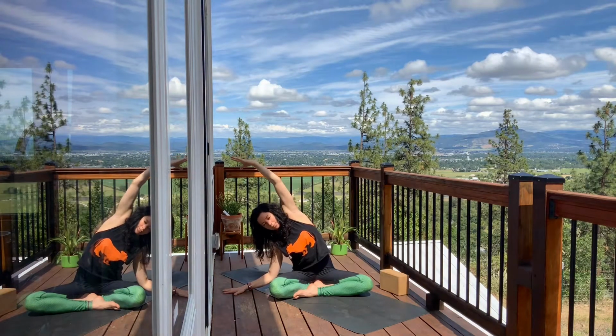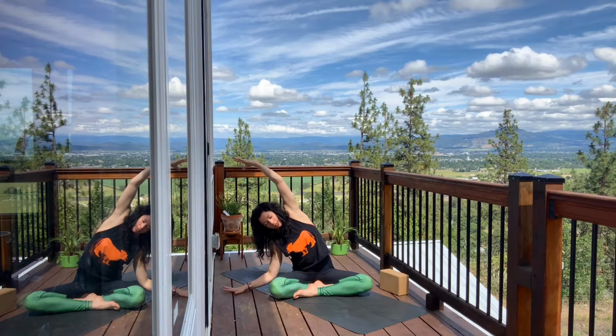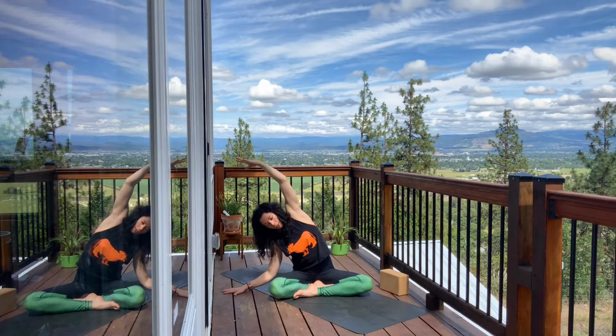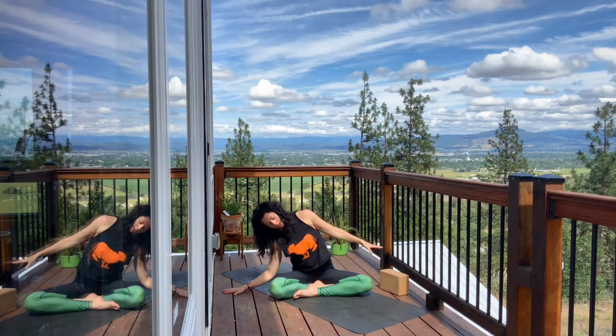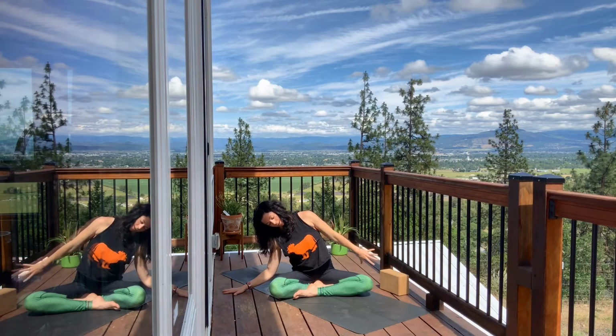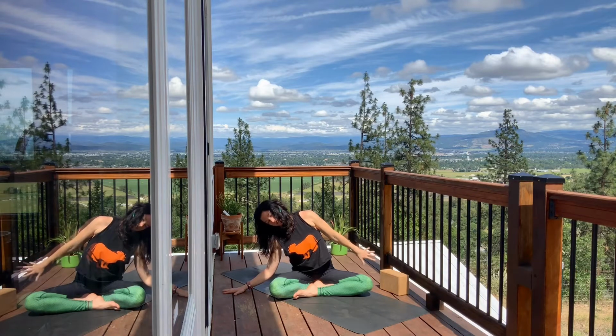Continue to actively press the left hip down as you deepen the breath to make more length in the left side body. Keep where you are in the right side and the right arm. Just reach the left hand to the left and down. The left thumb will point down and then drop the right ear towards the right shoulder. So my left hand is hovering above the floor, maybe by 6 to 8 inches.